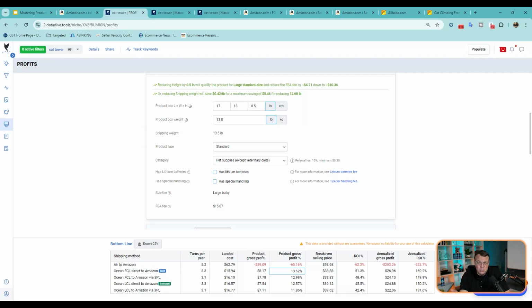They're going to charge you to put the goods on pallets. They're going to charge you to store, and then they're going to charge you to label and get it back into Amazon on a truck, and you have to pay for that truck. So you have a lot of additional costs here that you wouldn't necessarily have if you just got the product to yourself and shipped it yourself.